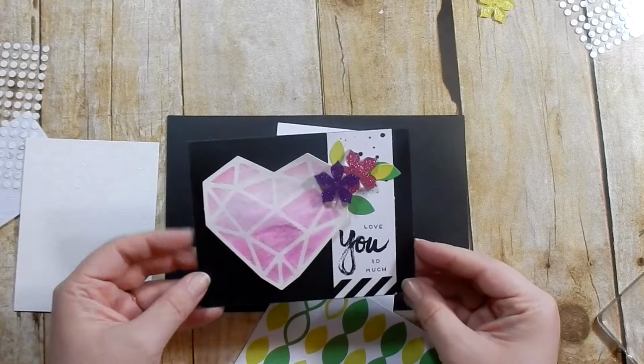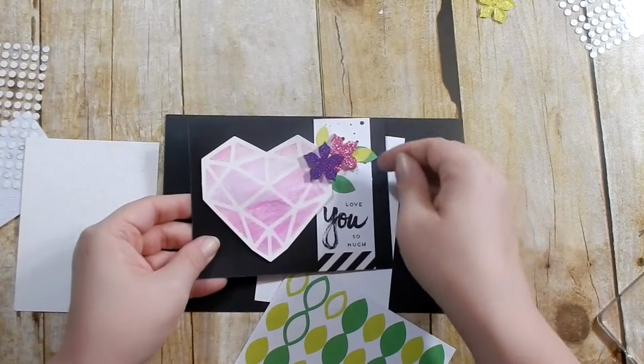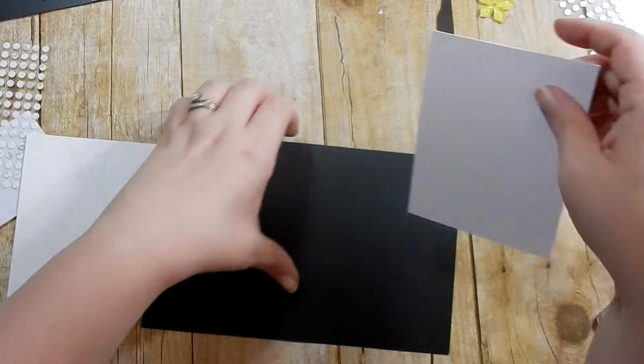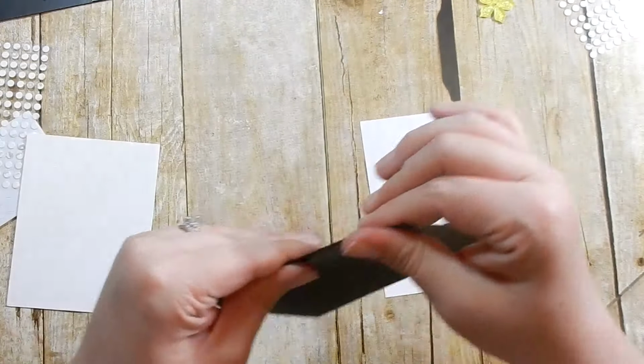There we go. Okay, moving on. I'll have to fix that in a second. You'll see final shots at the end. So I'm going to go ahead and fold my card base.